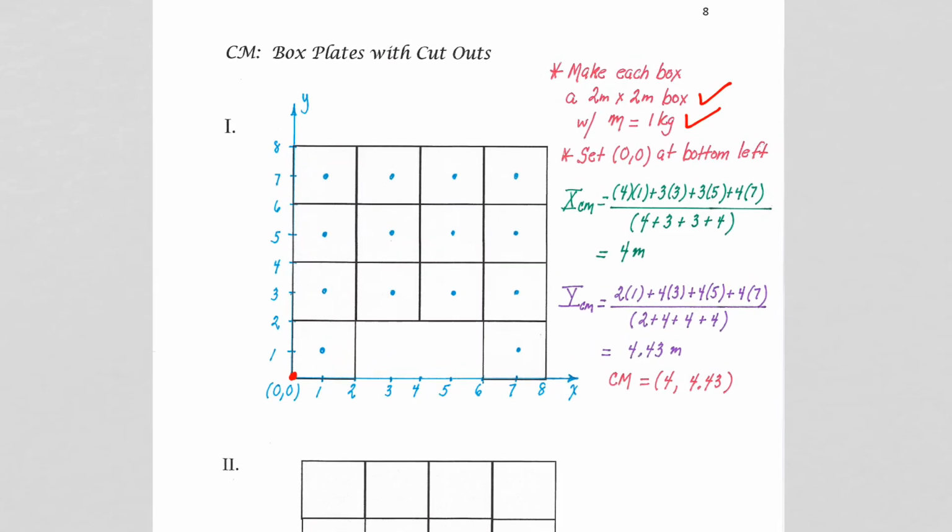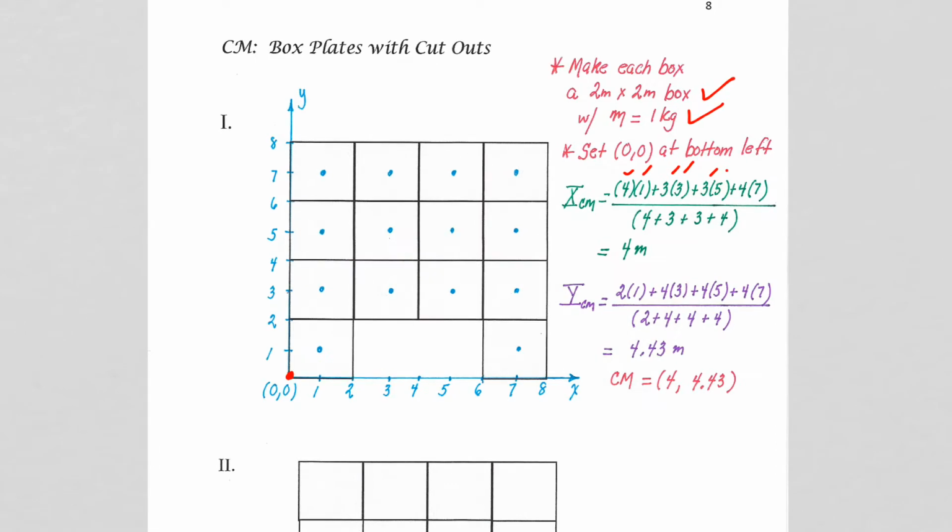So this we know how to do. For point particles, it's m1 x1 plus m2 x2 plus m3 x3 plus m4 x4. Now, in terms of m1 x1, notice at x1 we have 1, 2, 3, 4 masses, and that's where the 4 here comes from. At x equals 3, we have 1, 2, 3. That's where the 3 comes from, and so on. So we get the center of mass in the x direction is 4.